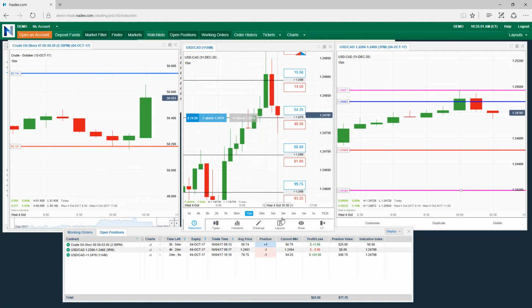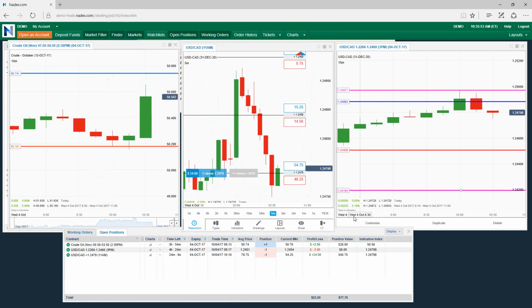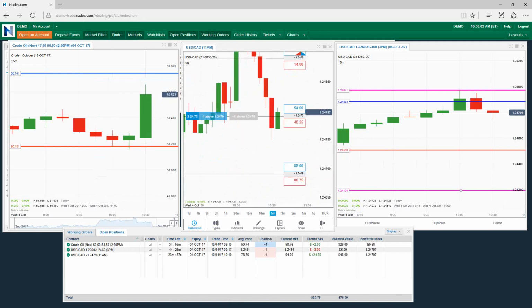And sometimes it's as easy as going down to a 5-minute and saying, okay, I don't really like the way this is forming. I might go ahead and take profits, or I'm going to let this bar complete, because this bar just started forming. It's a give and take relationship there. And sometimes I'll just look at the Crude chart and say, if this is going up strongly, this will come on back down. I'll leave my profit target there.